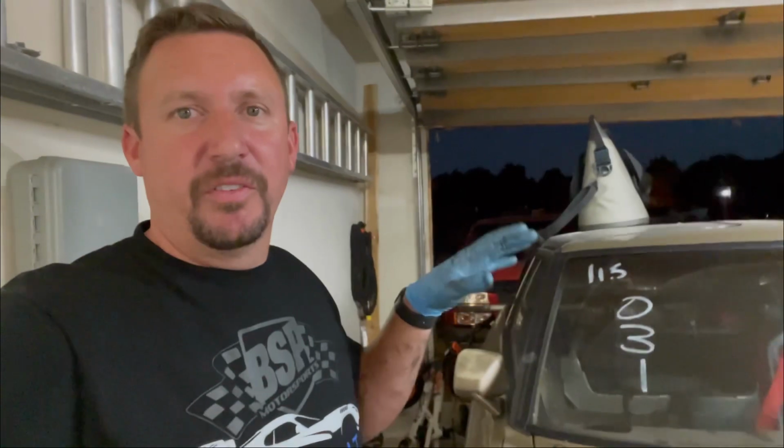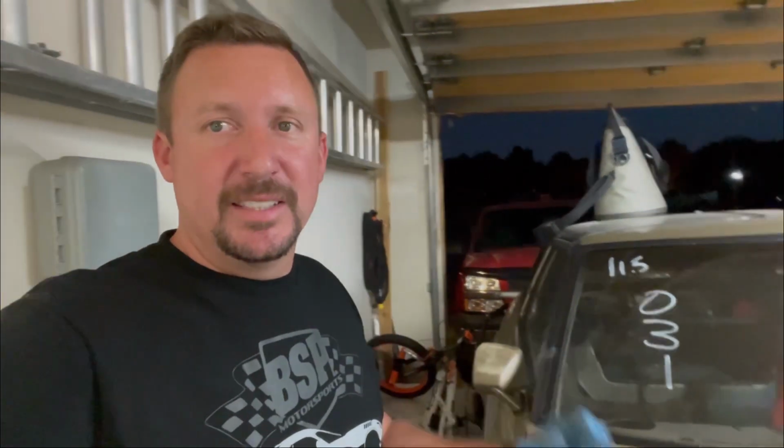She's going to be sitting here for a while because we got some big changes coming to the Z's program. Among these big changes is going to be replacing the engine. Our old L28ET is going to be sold to fund the next engine that's going to go into the car.